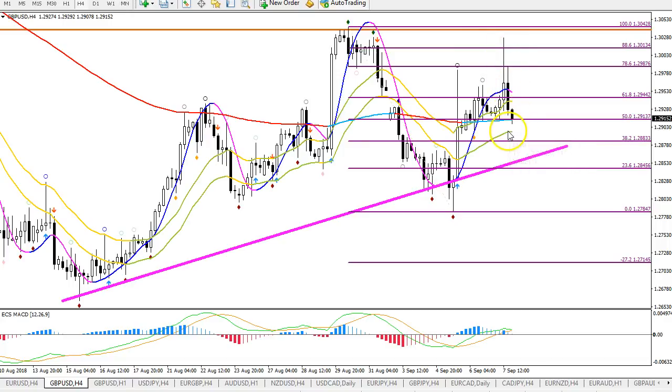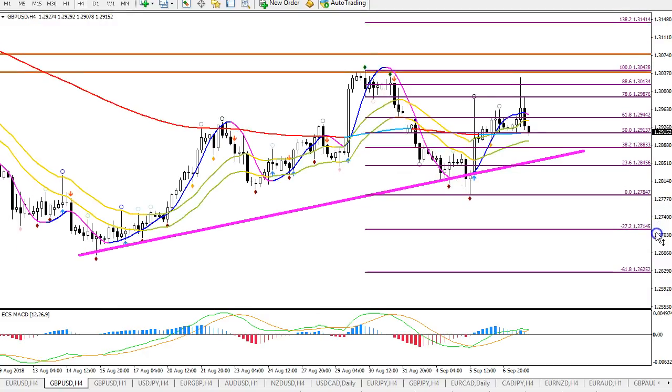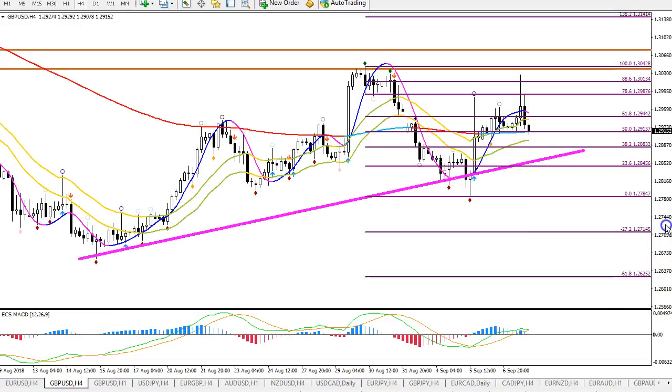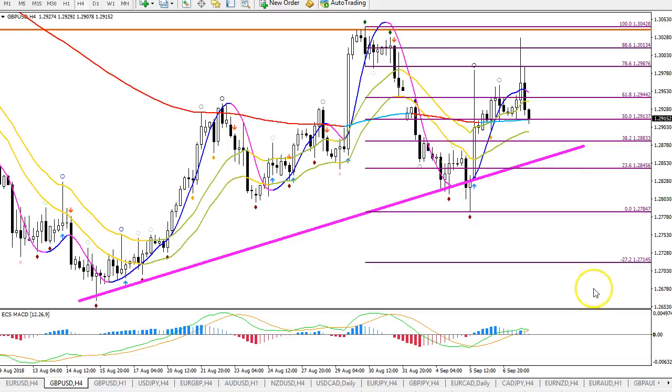So if it breaks above the 4-hour 21 EMA, which is already important if it does that, and this trend line, then I think we're looking at a breakout, and we could see price fall not only to the minus 272 target, but if it is really a wave 3, it should fall at least to the minus 100 target at close to 125. So that could be a pretty big fall if we get the break. If we don't get the break, then some kind of expanded correction is taking place, and in that case it could just be some bigger correction, or we'll have to reanalyze it later.